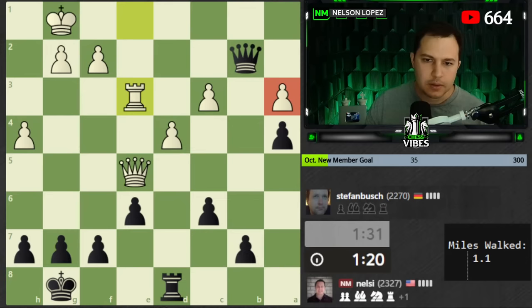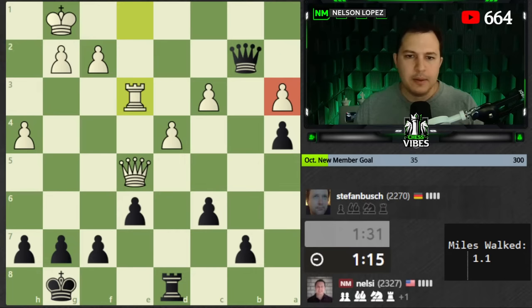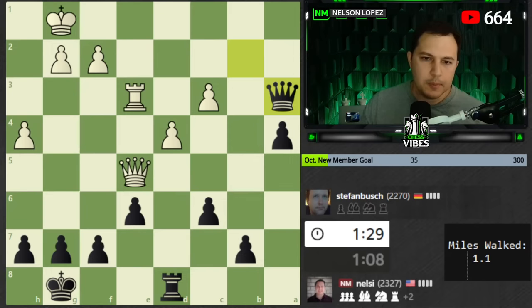I think I am. H5, H6. I see what white is trying to do, but I think I'm okay. So I'm going to be greedy here. He's going to go rook G3 and H5, most likely. Could also play queen C7, but no, he's going to do that.